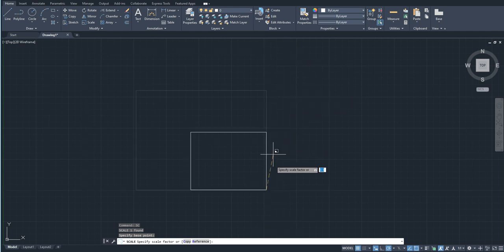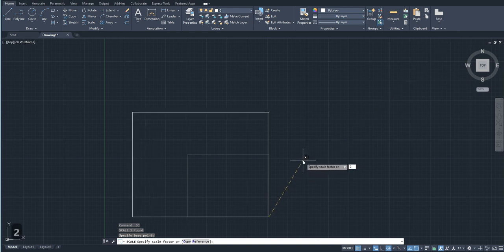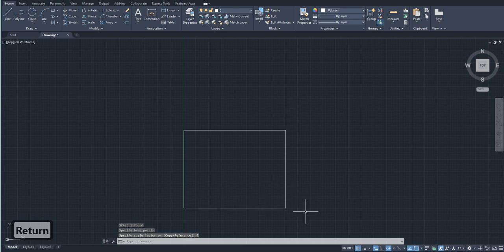Presently the scale factor is coming to be 1.4, but I want a scale factor of exactly 2, which means the rectangle is going to be 2 times its original size. I'm just going to press 2 and enter. So the rectangle has been scaled to twice the size.